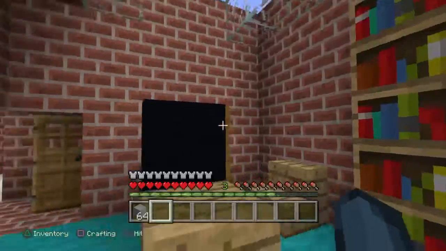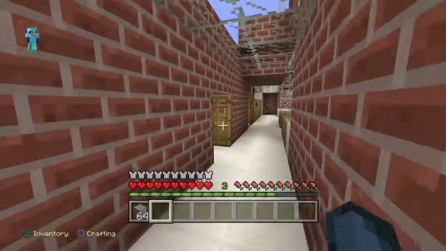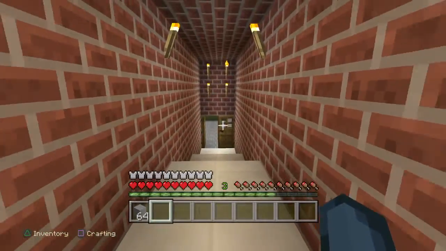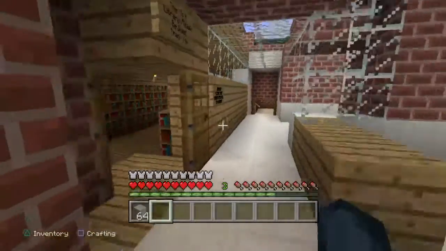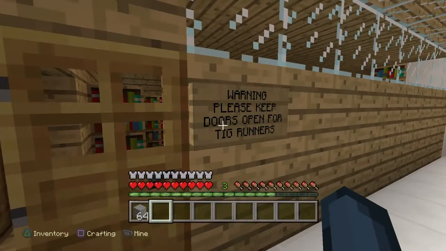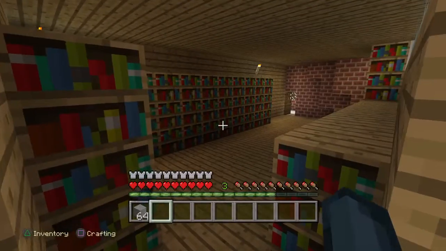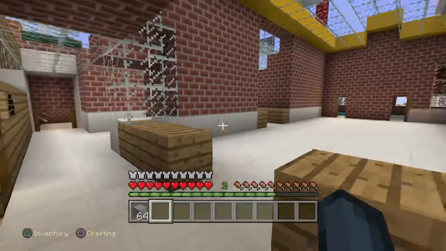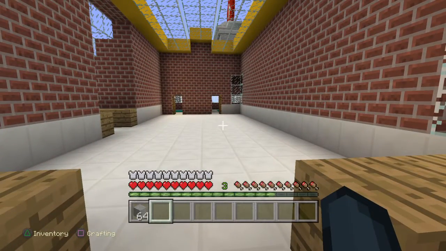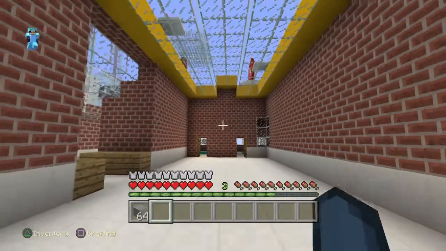But this is another manager's office of the school. Here we have where they all go down to the little playground. This is the library. Please keep quiet. Thank you. Warning, please keep doors open for tig runners. If I had space on the sign, I would have put warning, please keep doors open for tig runners or you'll get detention, but I didn't know how I was going to do the detention room.